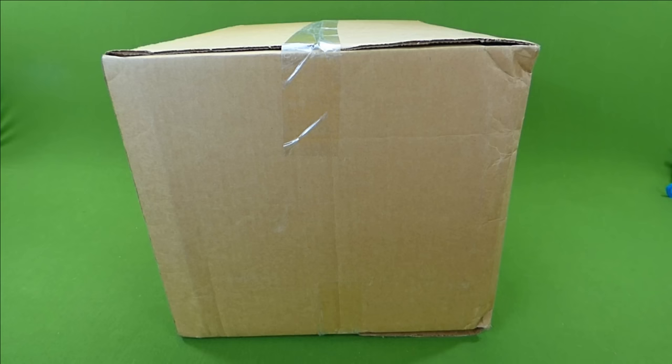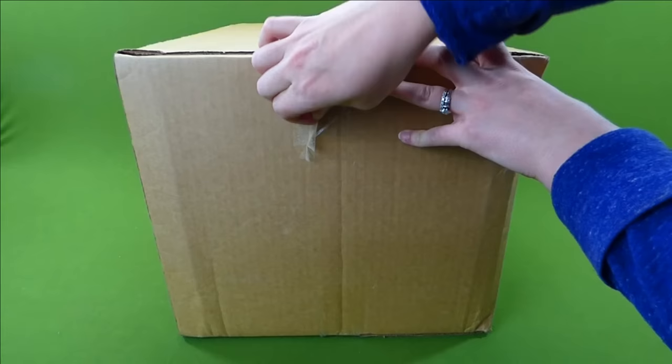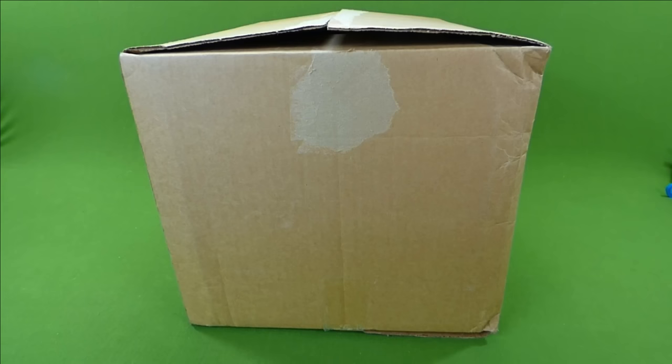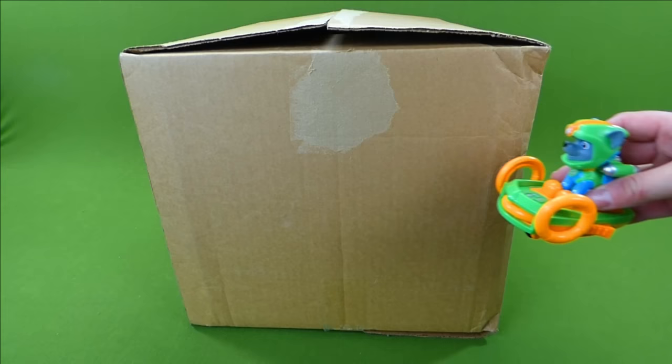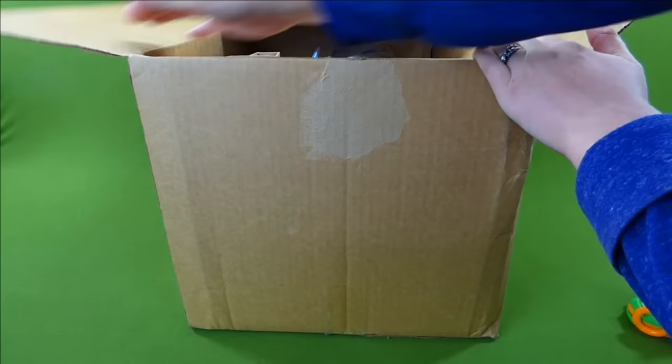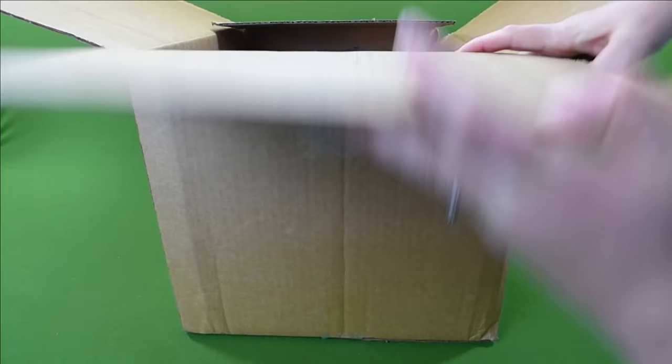They sent me a video showing me how this cool toy worked, and I got really excited about sharing it with you. Are you ready to see what this new Rocky toy is? We've done a lot of Rocky videos and I have got a bunch of our Rocky vehicles over here on the side, and I'm going to show those to you too. Because I think today would be a great day to celebrate Rocky! What do you think?